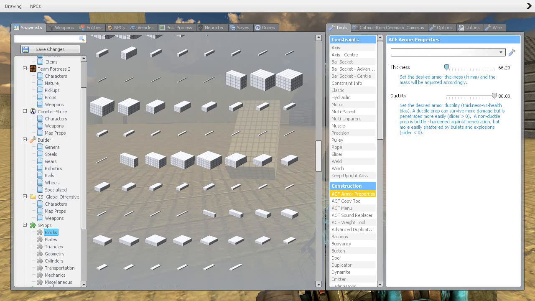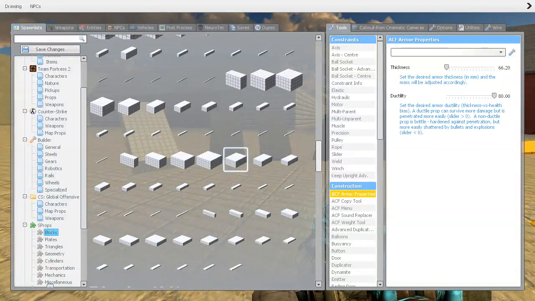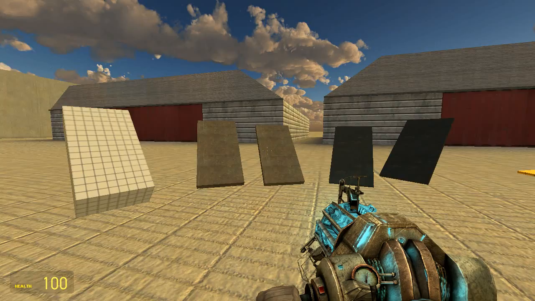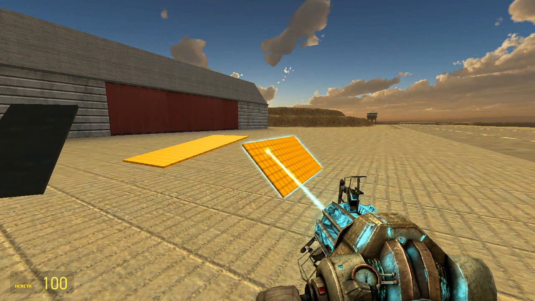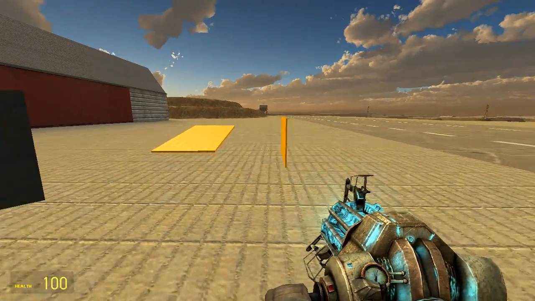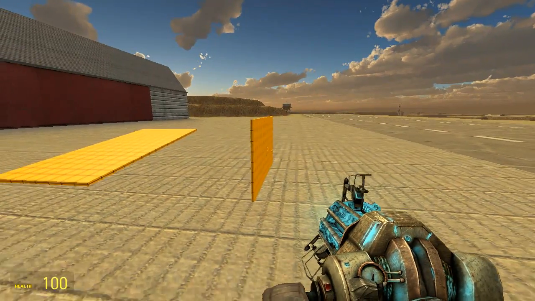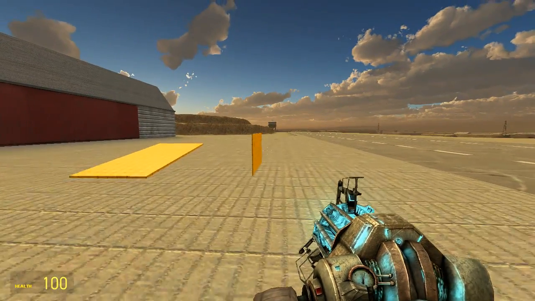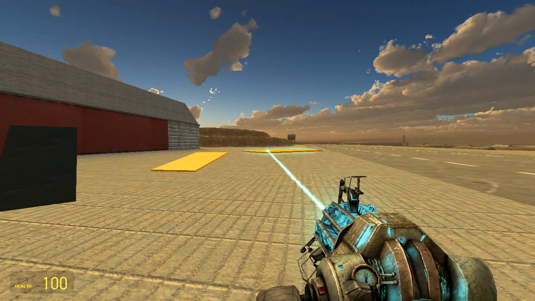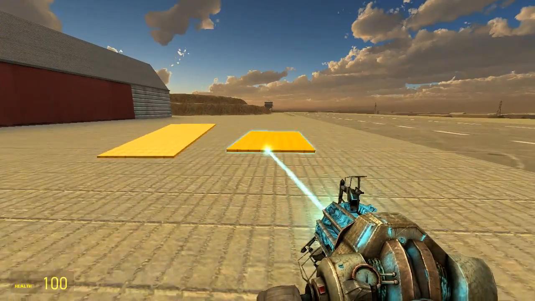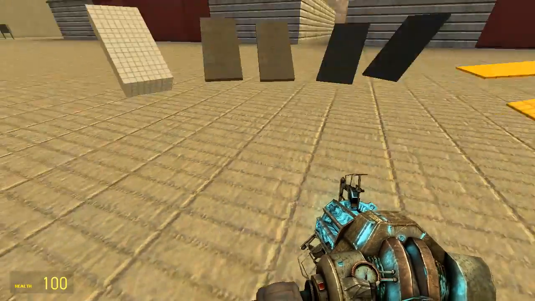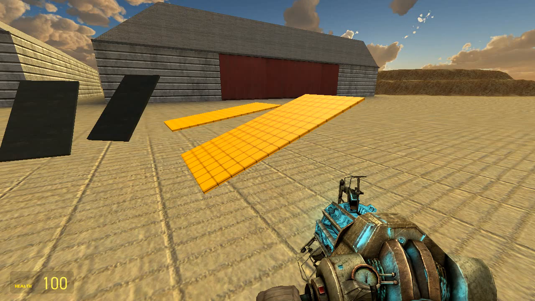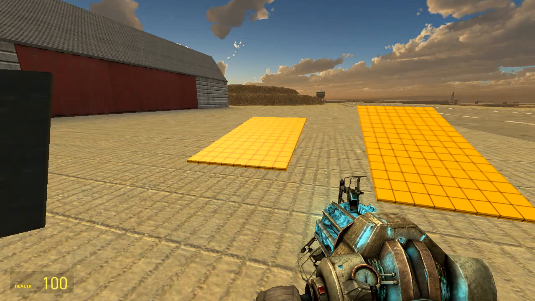So basically you will have thick armor when you are taking a frontal hit from a shot. Front hits need thick armor, but if this is the side of a tank, so this is the forward and this is the side, and you will often face your enemies, that means that a shot will bounce off here. When you face a tank forward, this will be very sloped. That means that side plates also don't need very much docility, but they need some armor, like 50 at least, but the docility doesn't need to be that high because you do not expect to get hit on the side many times.